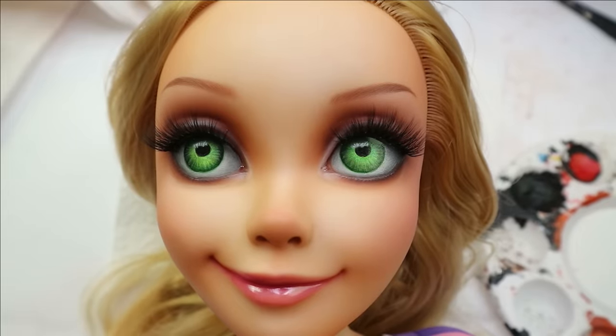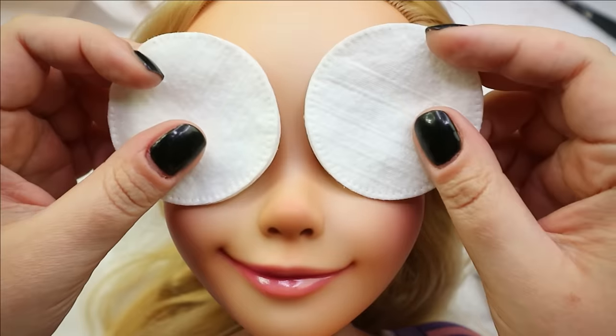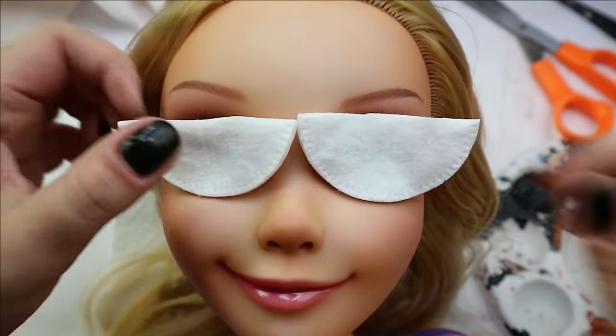No, guys, wait. No pictures yet. I forgot the freckles. Rapunzel has freckles and it's very important. So let's spray them on carefully, trying to not ruin her eyes and lashes.